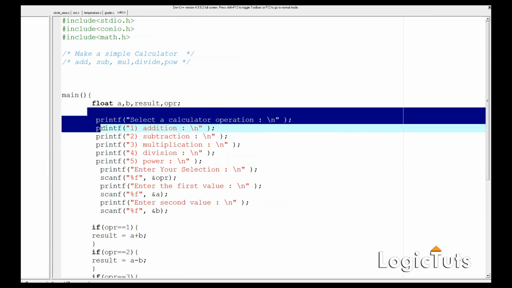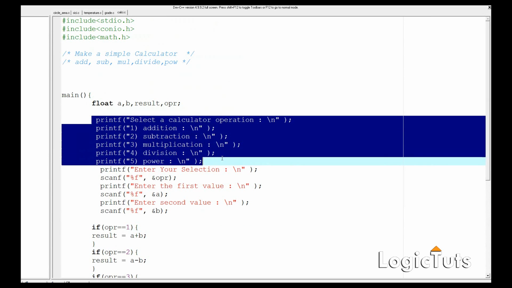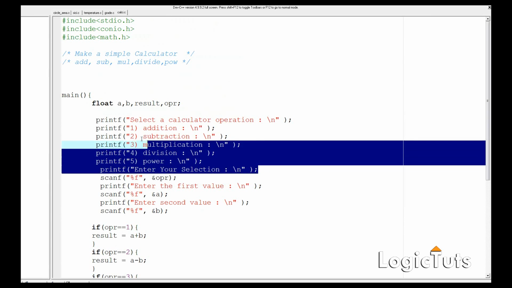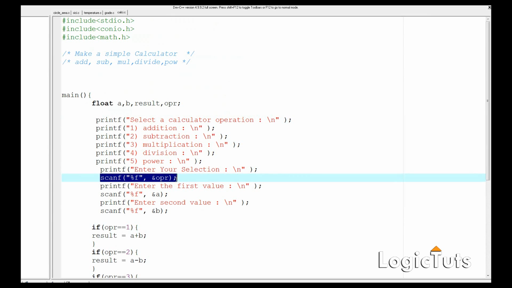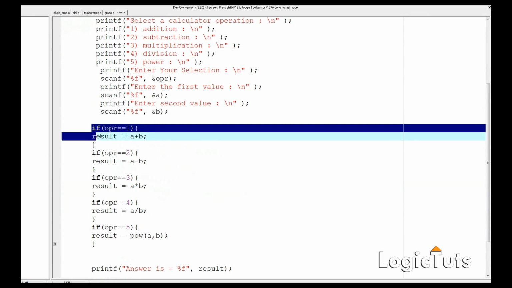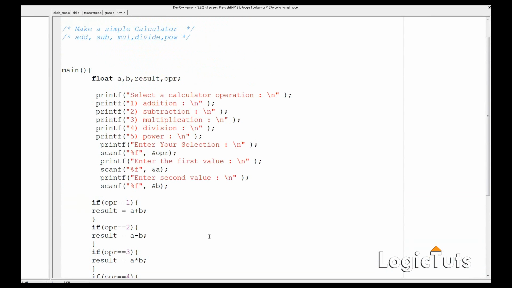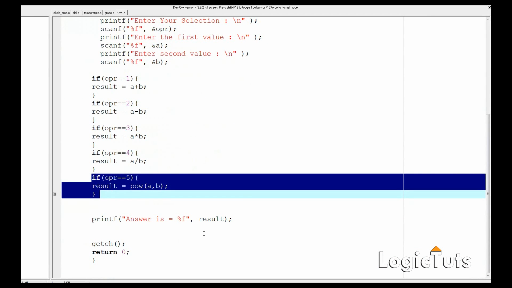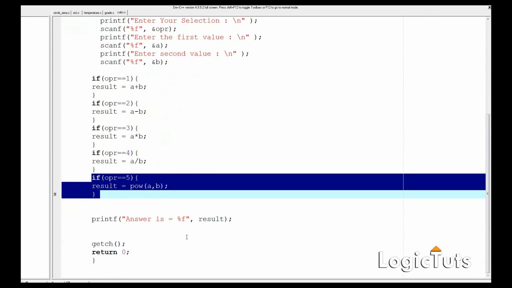The logic is simple. Define the variables, take the input from the users. We are first printing out these lines to instruct the user to select one of the operations, and then we are scanning the operation from the user. Then we are scanning the two different values a and b, and then we are making our decisions from these if statements. Okay, so this is how we can build a very simple, non-advanced functioning calculator here, and we'll go forward through more basic projects on C language. But in this program, that's it.